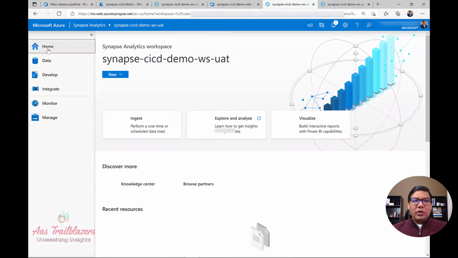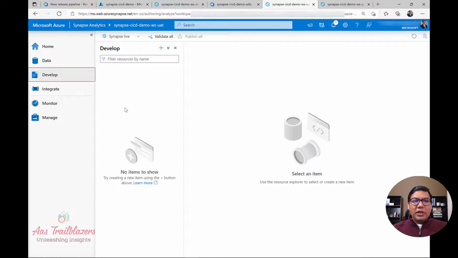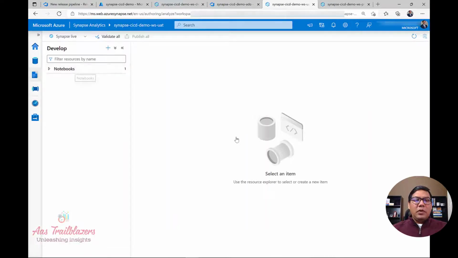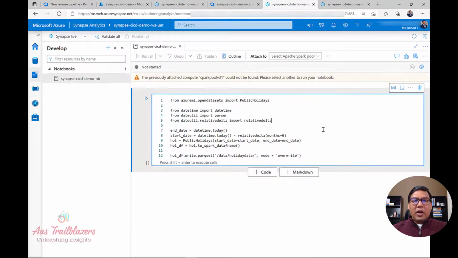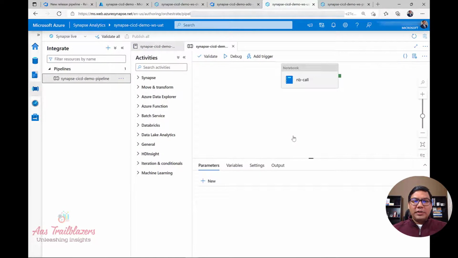So click on Home, and let's go to Develop, and we should be able to see a notebook that we have deployed through the deployment process. Let me refresh the page. As you can see, we have this notebook deployed over here, right? So we can click on this and see that this notebook is deployed into the UAT environment. If we go to Integrate and look at the pipelines, you'll see the same pipeline is also deployed in this workspace, right?